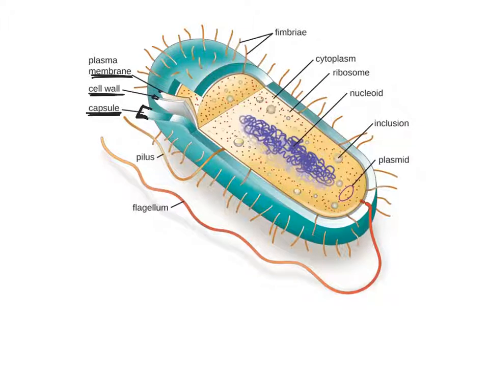Then if we move deep to that, we get to our cytoplasm. Again, that's the gel-like substance that we find in cells where all of our chemical reactions take place, and where everything within the inside of the cell is kind of floating around in this gel. Some of those things floating around in the gel would be ribosomes, for example. Another thing that we find in all cells, they are the organelles that help us to make our proteins.